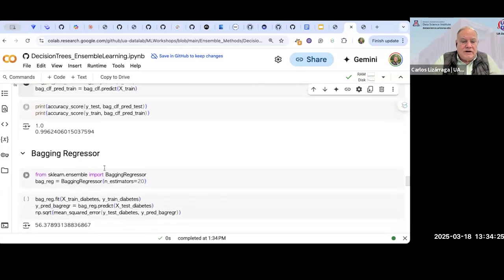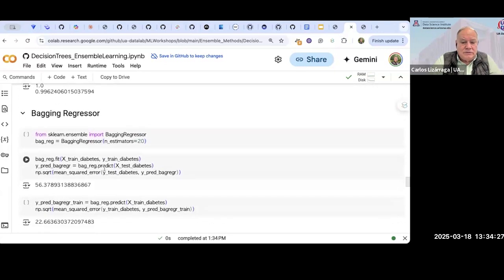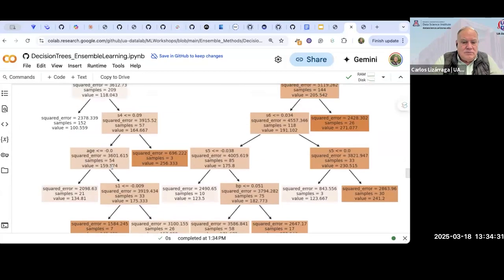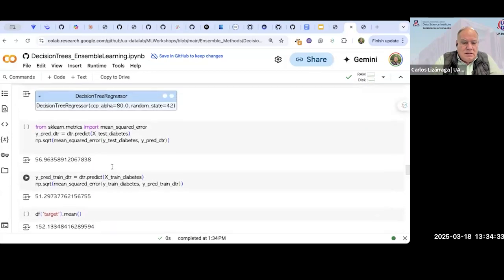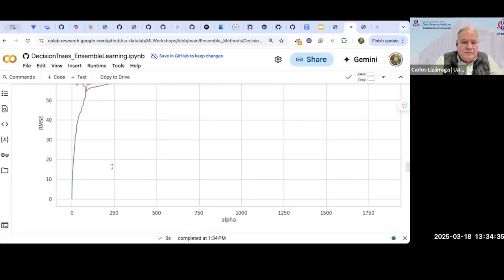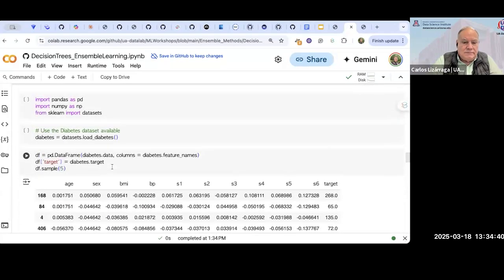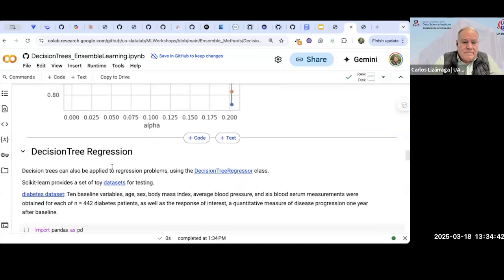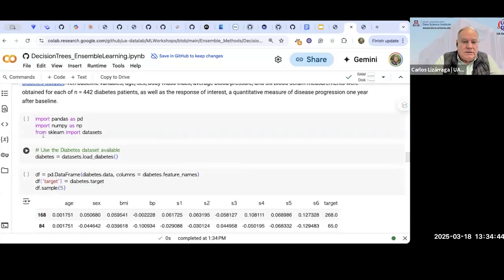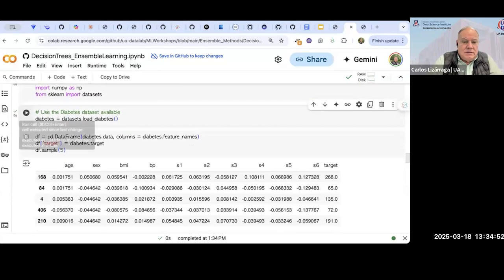So that's for a classifier, and for doing a regression, I need to use the X test diabetes. So I need to go back and read my diabetes data set. So I'm going to import datasets, import the diabetes data set, and I have my df sample now.